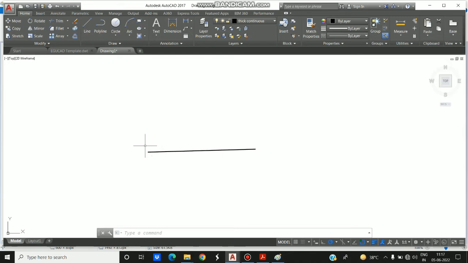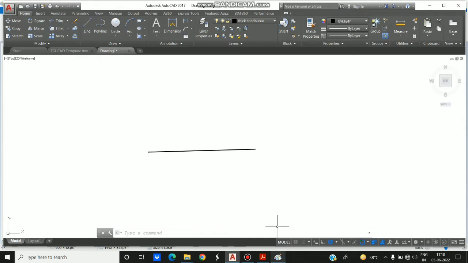So the left end has some value on the x-axis and some value on the y-axis. If you write value of x comma value of y, this is the coordinate of this end, and similarly the right end has a certain value of x and y.